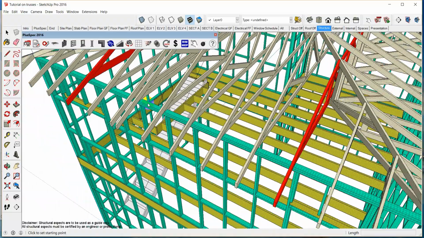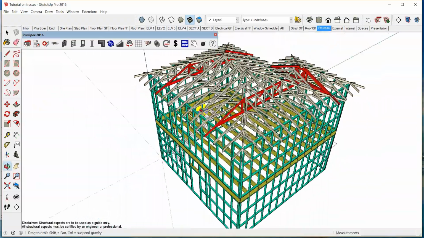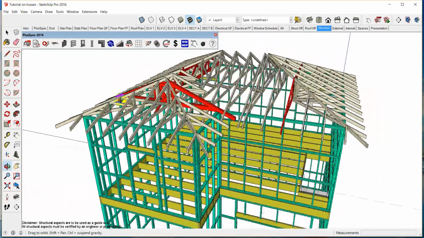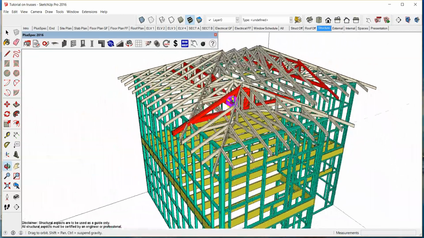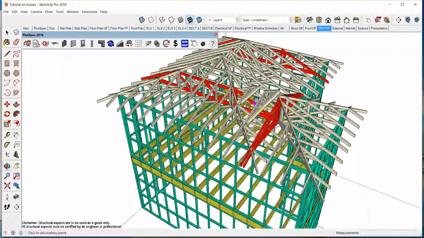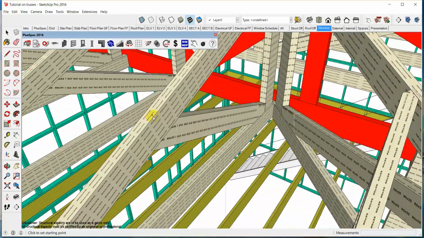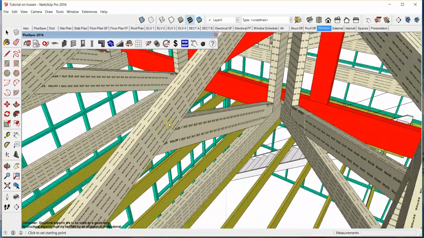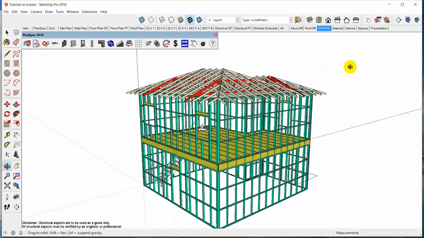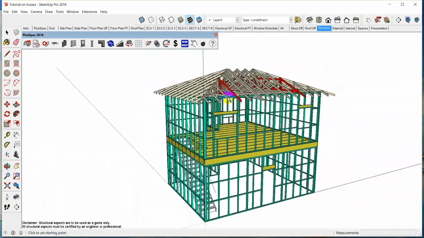And it's also shown me where the load-bearing points were. You know what? You still need a structural engineer or a truss company to design these for you, but at the end of the day, I now have trusses that will actually work, and they'll actually blend in. They've even got little slip blocks in there, and the size. And we can change the size of the timbers on the trusses. If you're going to go, say, a hardwood truss, you can even create your own timbers. And now I have a truss roof very, very quickly, very, very efficiently.